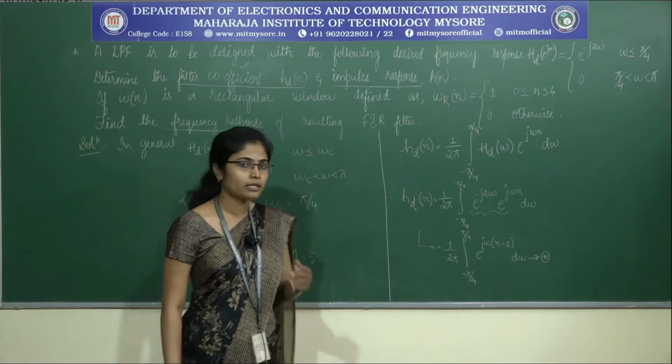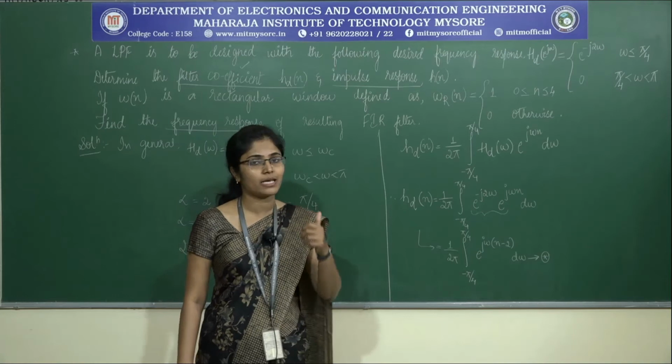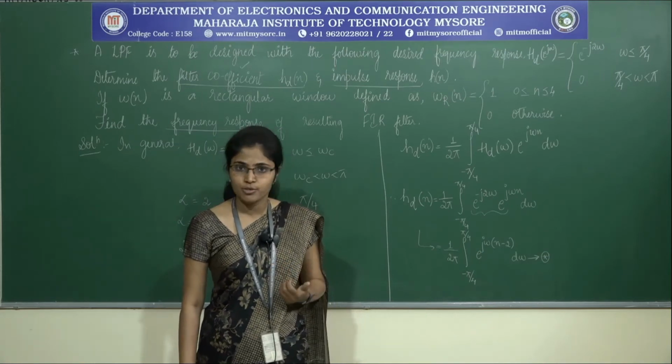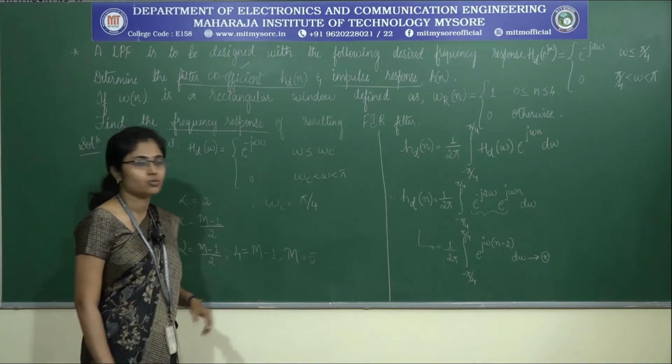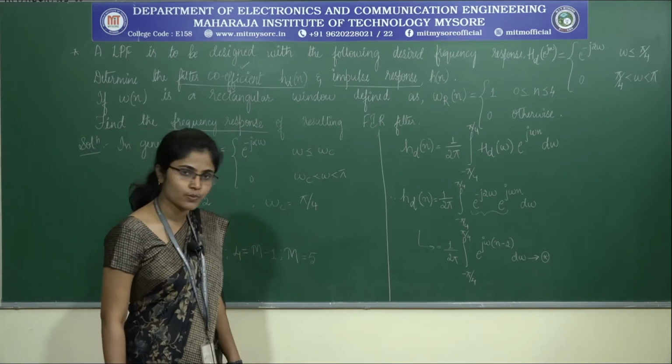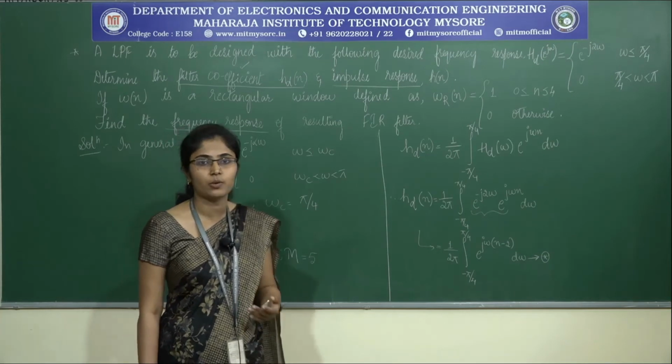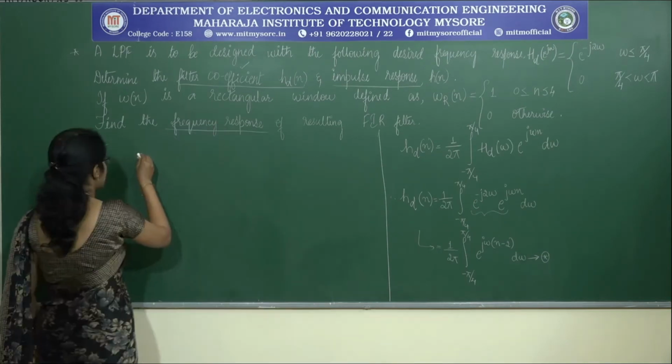Now we got the standard equation for Hd of n. Now what I need to do is deal with respect to two cases, that is when n is equal to alpha and when n is not equal to alpha. We know the value of alpha also, the value of alpha is 2. So let us start with case 1 and let us see what is the expression which we are going to get for Hd of n. Case 1.